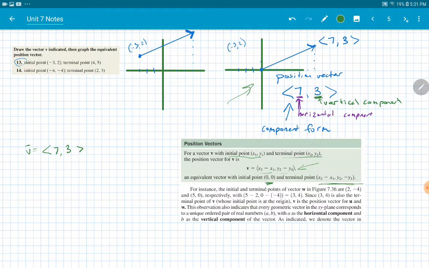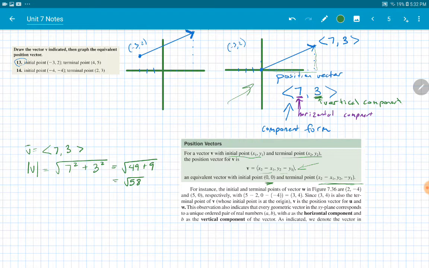So you can draw that imaginary triangle here and use the Pythagorean theorem to find the magnitude of the vector, which is written like this, with absolute value bars to show the size. It's the square root of the horizontal component squared plus the vertical component squared. So that's 49 plus 9, so the square root of 58, whatever that is.